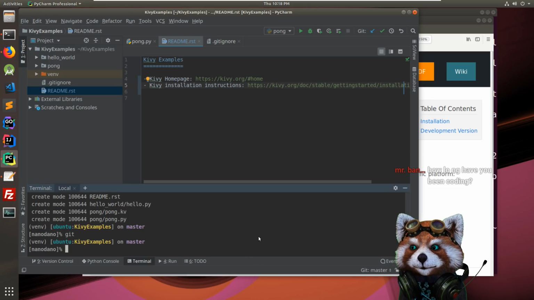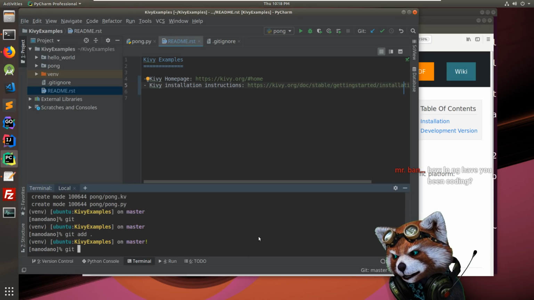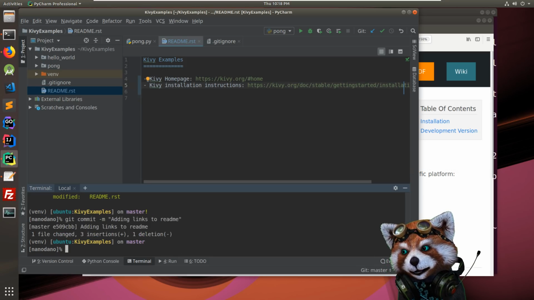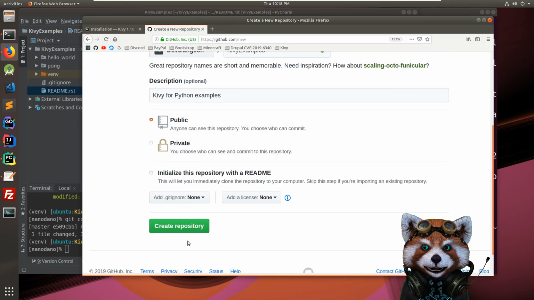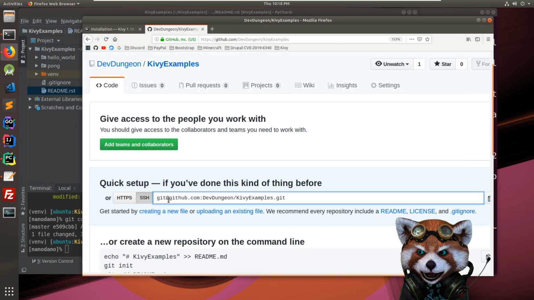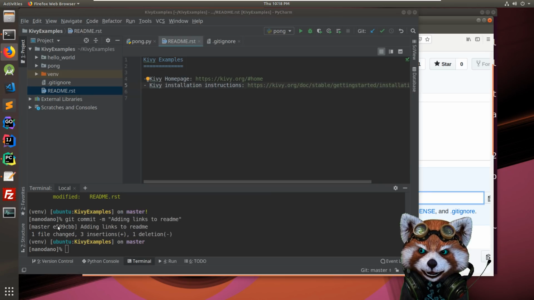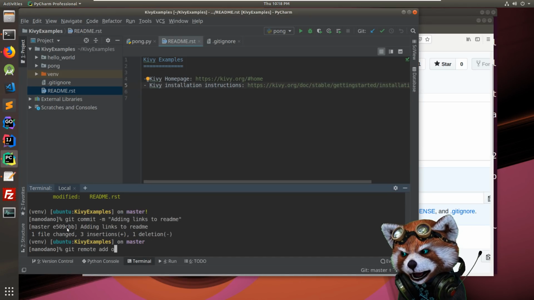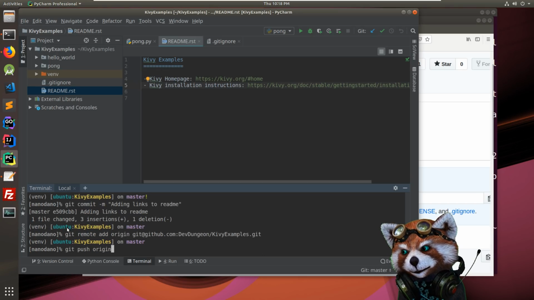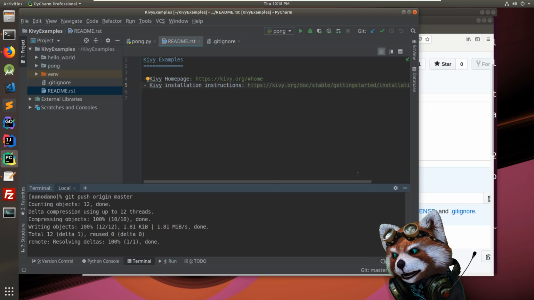Okay, let's create the repository and copy the URL. Git remote add origin, git push origin master. And there it is.